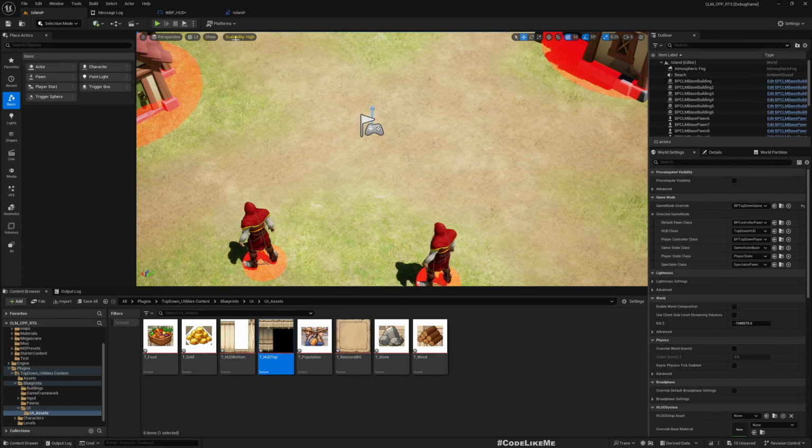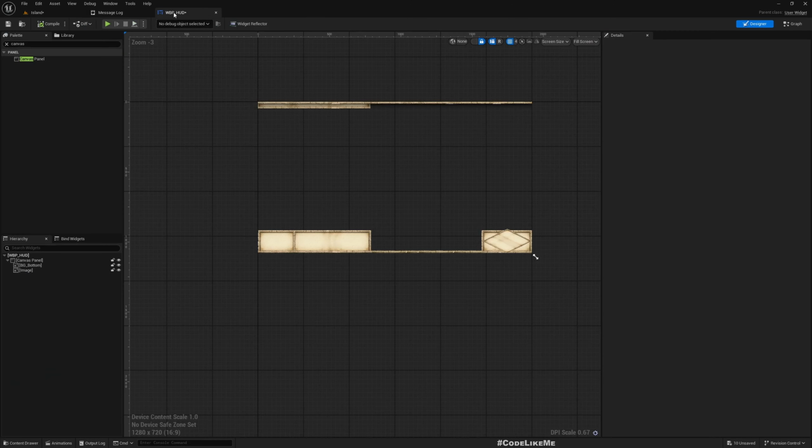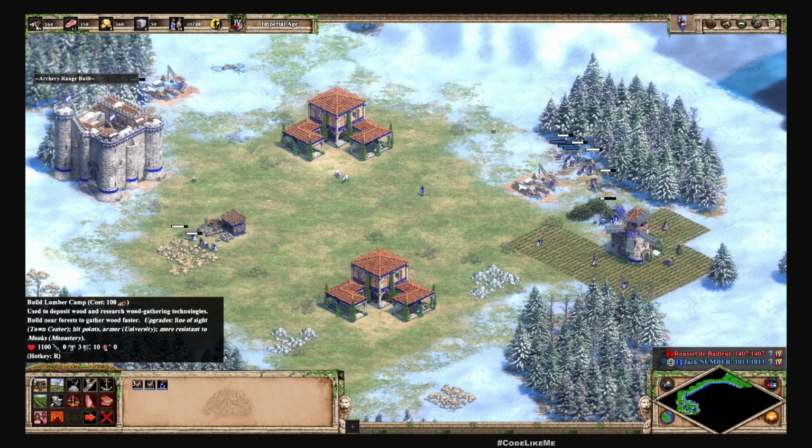Right, now let's start with the resource counters. According to our reference, we need wood and food, gold and stone, and then population. Let's worry about these things later and everything else.